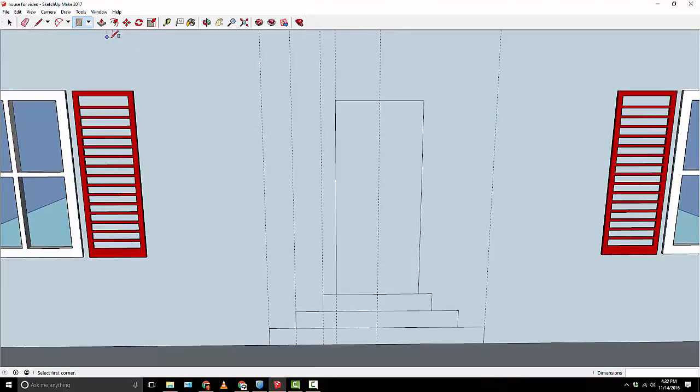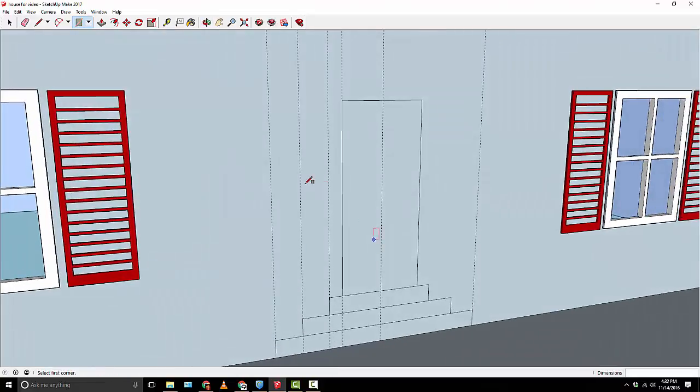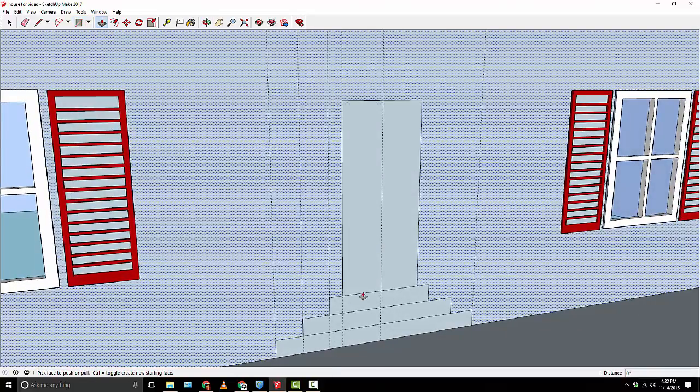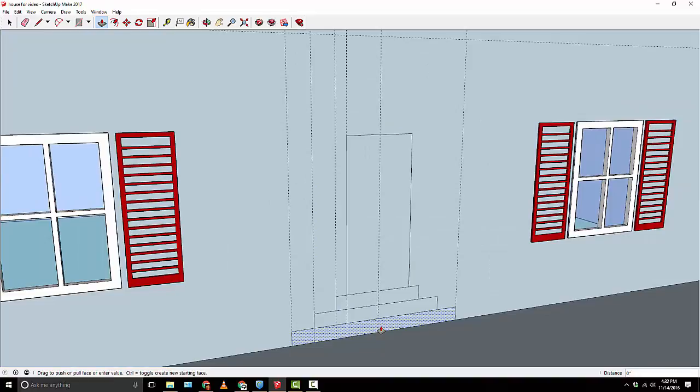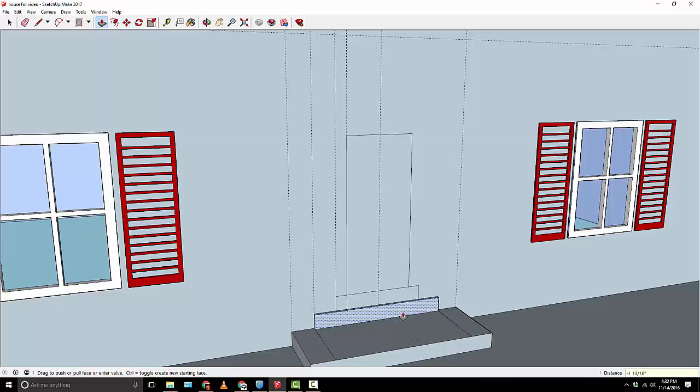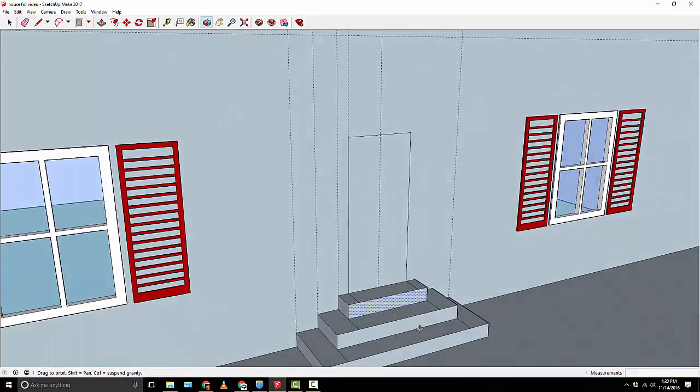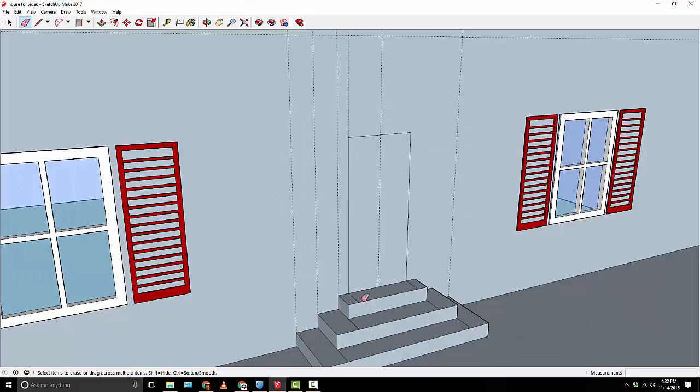And let's go ahead and bring this thing into 3 dimensions. So let's grab our push-pull tool. I'm going to start with this bottom step, which I'm going to bring out a total of 3 feet, 3 apostrophe. The middle step I'll bring out 2 feet. The top step I'll bring out 1 foot. At some point I'm going to get rid of these lines. That's too much. Control Z. Just to make it look nice.